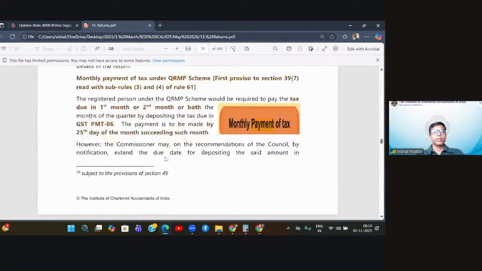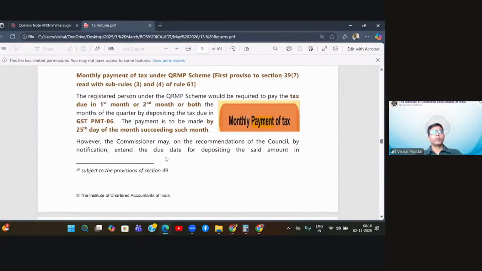Now, in this payment of tax, what we are going to understand, an interesting point, is in respect of QRMP scheme persons, those who have availed this QRMP. Now every month they are having this facility of uploading their invoices through IFF so that their recipient can get the ITC. But the rule of law is that recipient will get ITC only when supplier will pay tax. Now, if this QRMP supplier is going to file his GSTR 3B in January, how will you get credit in October itself?